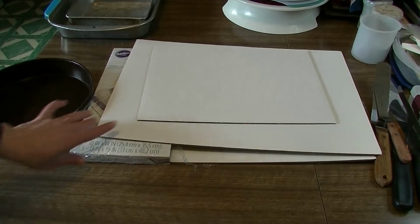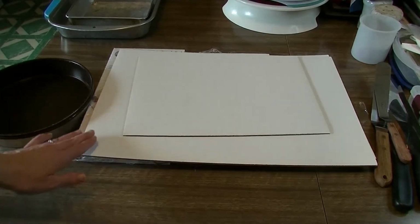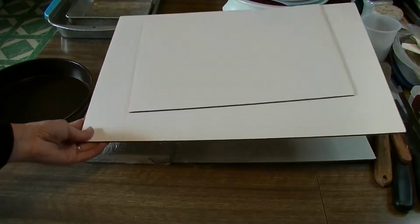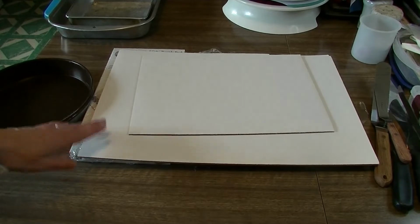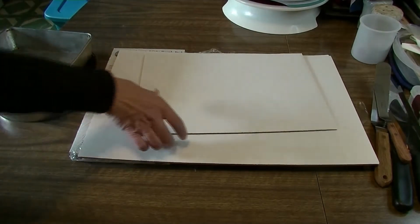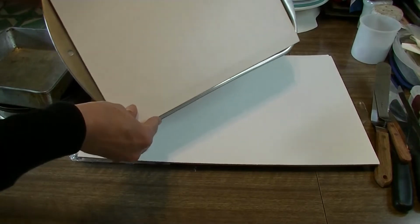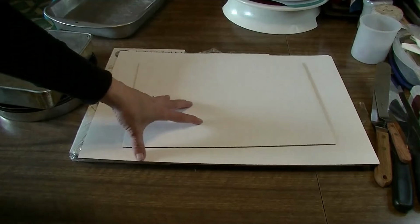Okay, so a couple of takeaways with the cake board is if you are using cardboard, make sure you put tinfoil or wax paper or a food safe product on top. Using cake boards, these are grease proof, so you're not going to have the grease soaking in. And make sure you're using the right board for the job. You don't want to come into a situation where, you know, you have to do a cake and there's only that much board, right? All right, so make sure you have the right size board for the job.